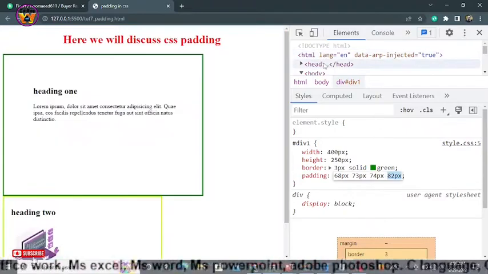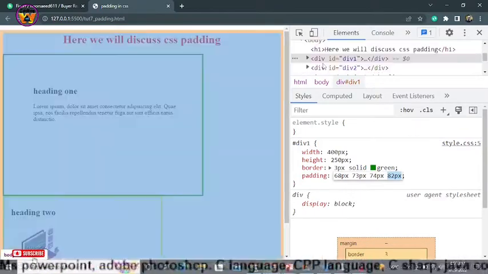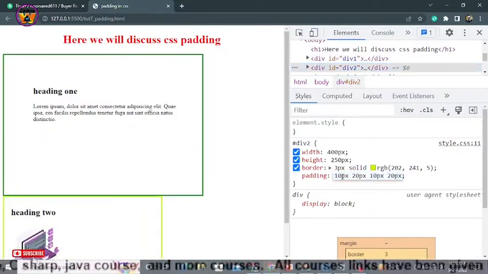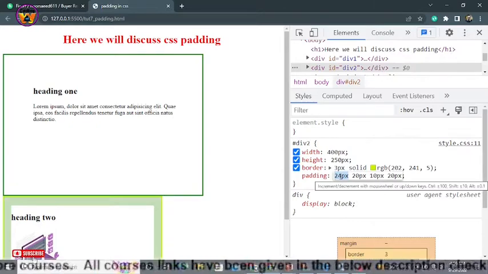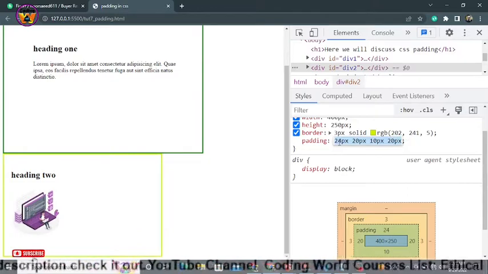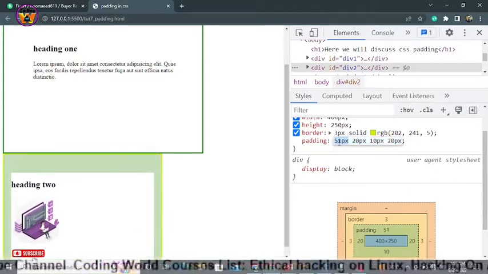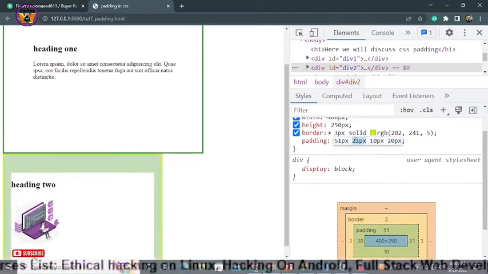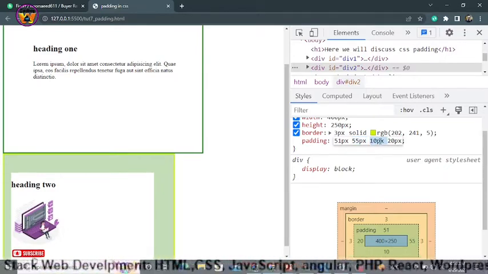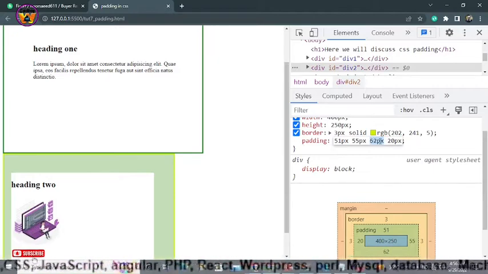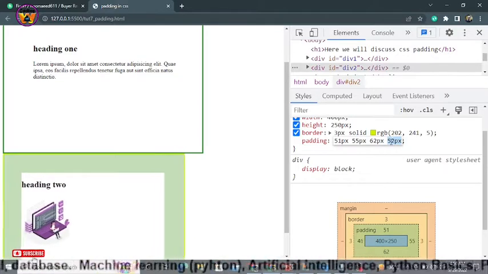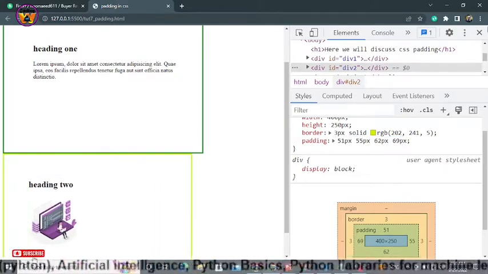And now you can do the same thing for the other div. So for the other div, just click on that, and the style will be here. First top, increase the top. First let me click here, and now double click and increase from top, and this will be from right, this will be from bottom. Okay, from bottom it's not seen, and do the same thing for the left one. Okay, so you can do this as well.